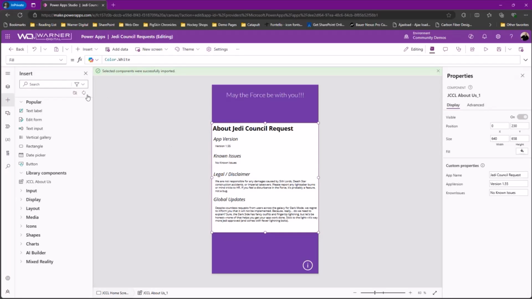Now, I knew an update occurred, and I was manually checking for a component library update. But you may say, what if you don't know? What if you do have a ton of apps and you don't know that an update has occurred and maybe you need to get the update or whatever the case may be? Great question. Let's see how that works.